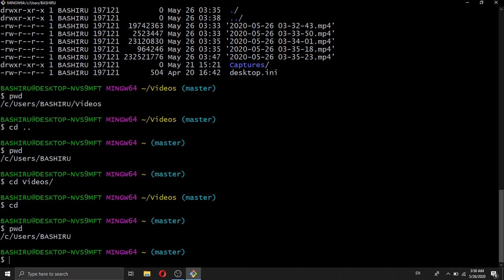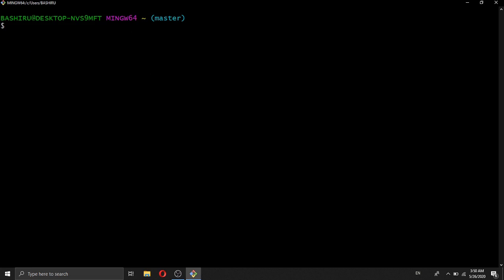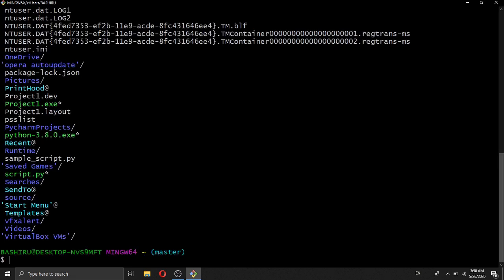Now in order to prove this, we have to navigate to several folders or directories in order for you to see that. So first of all, let's clear this one, and let's look at our current working directory, which is Bashiru. From here let's look at ls and navigate to other folders.